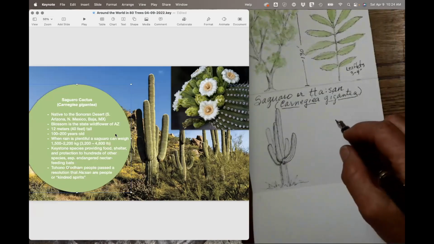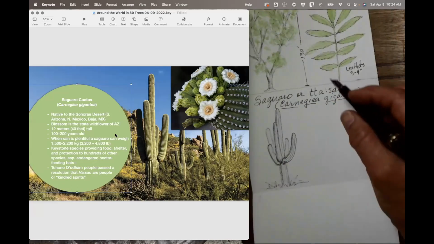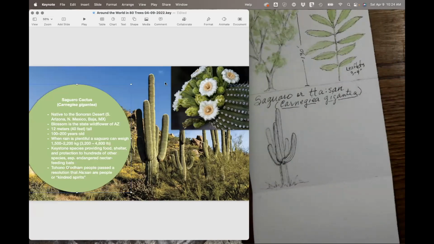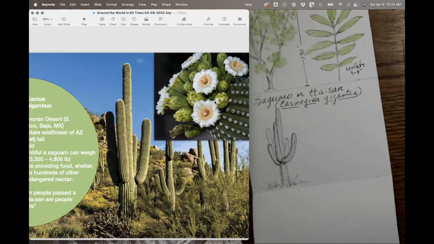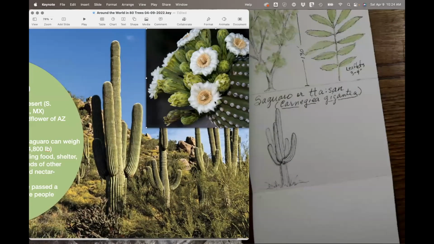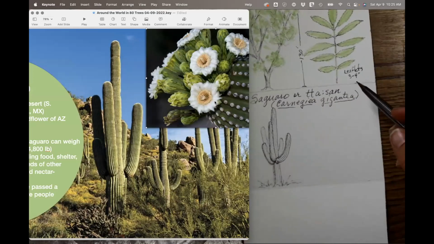We can draw the flower, which is very complicated. I'm going to do a quick capture of the flower, not trying to delve into every single detail because it's incredibly beautiful.